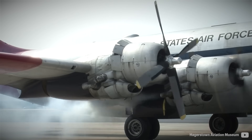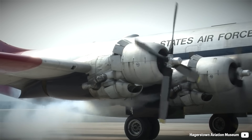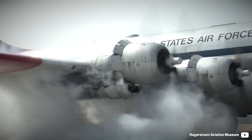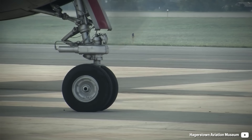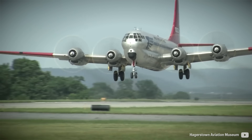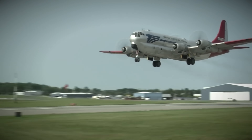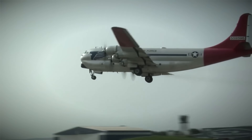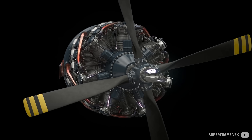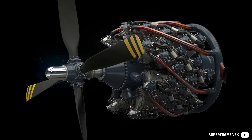America had not been involved in World War II yet, but Pratt & Whitney knew it was coming and the company's aeronautical engineer Leonard S. Hobbs caught the opportunity to design an engineering monster. Today we know that it was the last generation of large piston aircraft power plants and at the same time one of the greatest challenges in the history of piston engine development. This is the Pratt & Whitney R4360 Wasp Major.